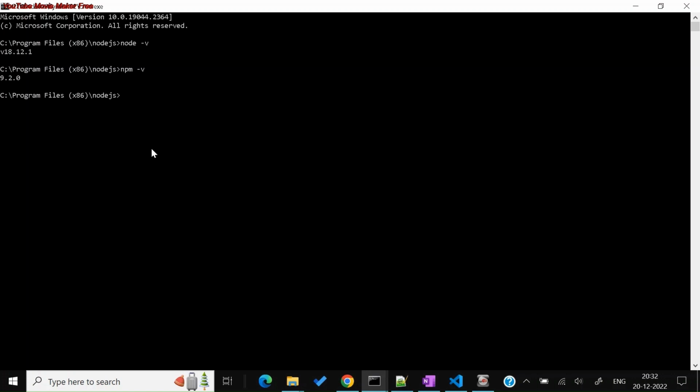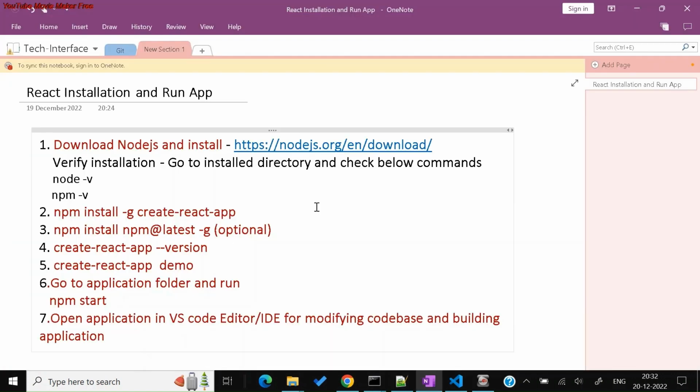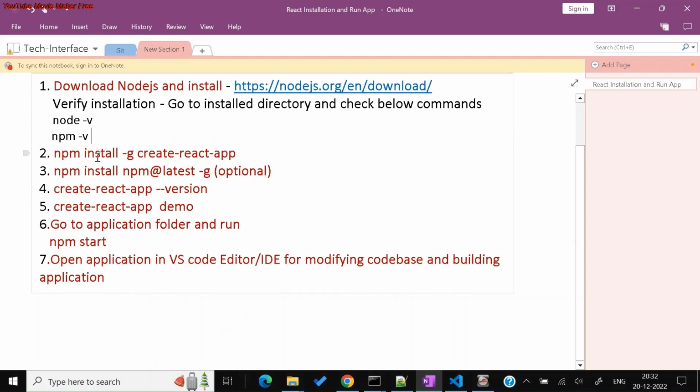The next step, as soon as the installation is successful, is to run this command: npm install -g create-react-app. Create React App is the generic command to create React applications. We are telling Node package manager to install it globally. If the command is successful, whenever you run create-react-app, it will create an app for you, because it's a global configuration.